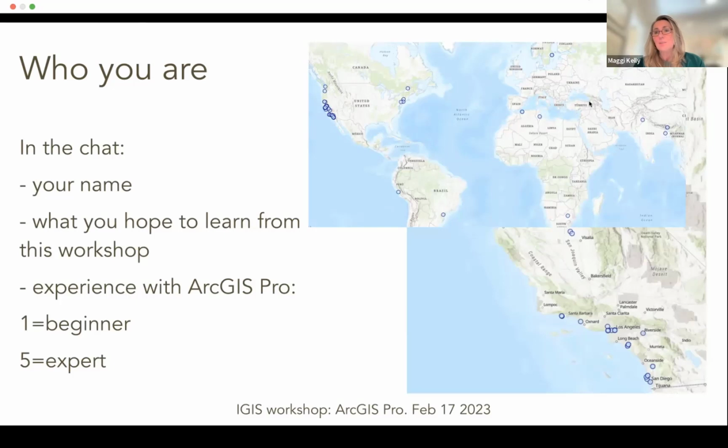Great. So this is terrific. Like I said, we all love this software package. It's a big and complex one. And as you can see, if you read through that chat roll call, all the different applications, from biology to flood mapping, disaster response, public health. That's the beauty of GIS. You can do so much impactful work with spatial data and spatial analysis, and that's really what we're here for. So if you're one of the people who have put down a 1 or a 0, have no fear. We're going to get you up to speed today. So keep that rolling if you care to. I'm going to keep going on my slides.